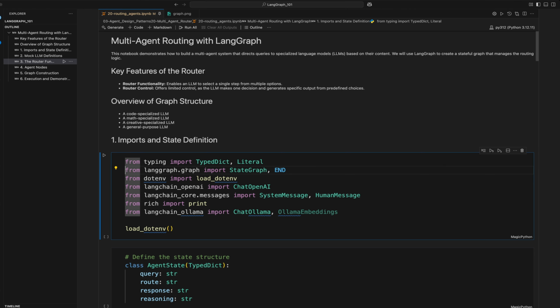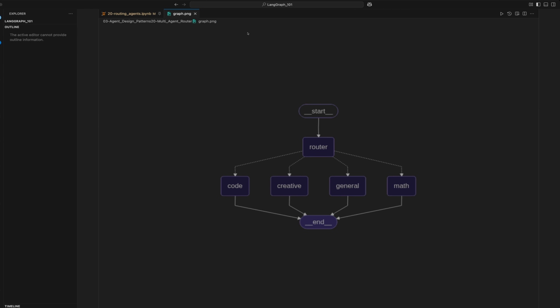That being said, though, let's actually jump into how to create a router. This might seem a bit familiar to you all because it's a lot like the supervisor from one of the last episodes. I think it was, yeah, it's supervisor, where you have a supervisor that goes out and routes the traffic, but another term for it is router. I actually noticed that LangGraph uses it more as a router. I read somewhere that it said supervisor, but I guess it's interchangeable.